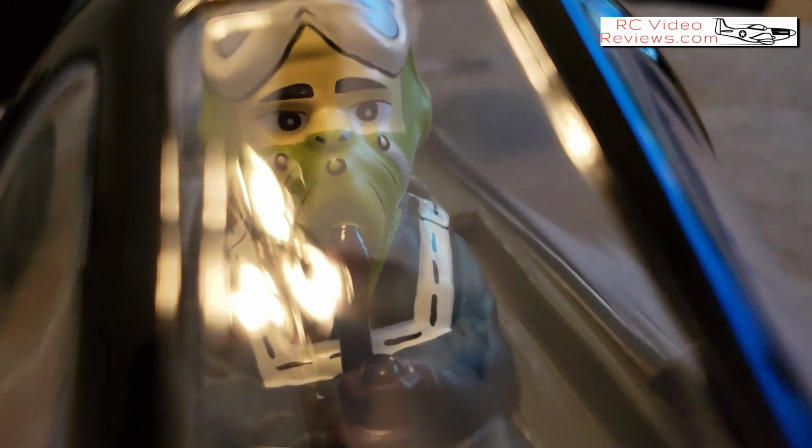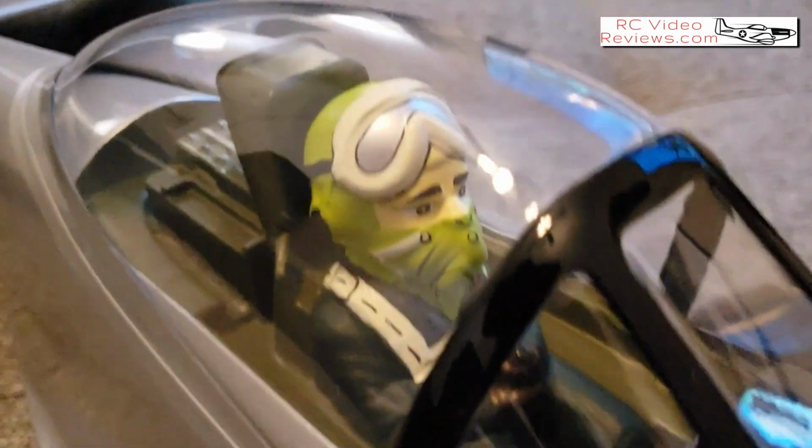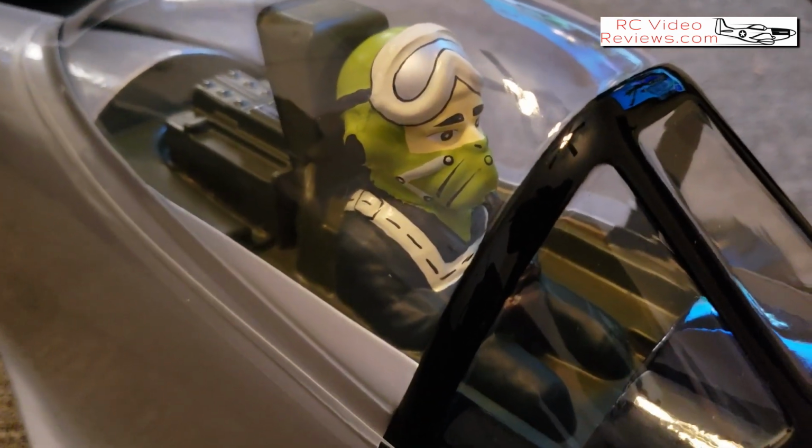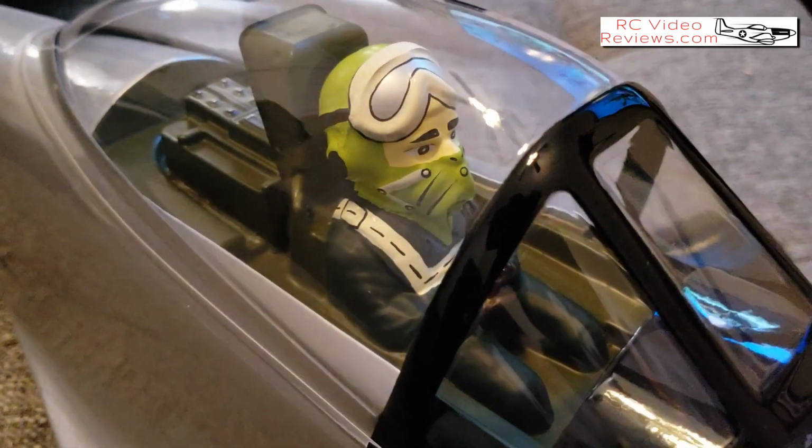And then as far as the pilot goes, it looks like they did a real nice job on the eyes. They gave him pupils, which is cool, and some pretty heavy bushy eyebrows. I get a kick out of watching how they do these pilots. But he's got what looks like a period correct mask and helmet on, which is good. It's not a jet age thing like I used to wear when I was in the military. And there's a nice little dashboard. I haven't looked real close at the stickers to see if they put like an MP3 player on there or not. I've seen that before. But anyway, cockpit looks good.